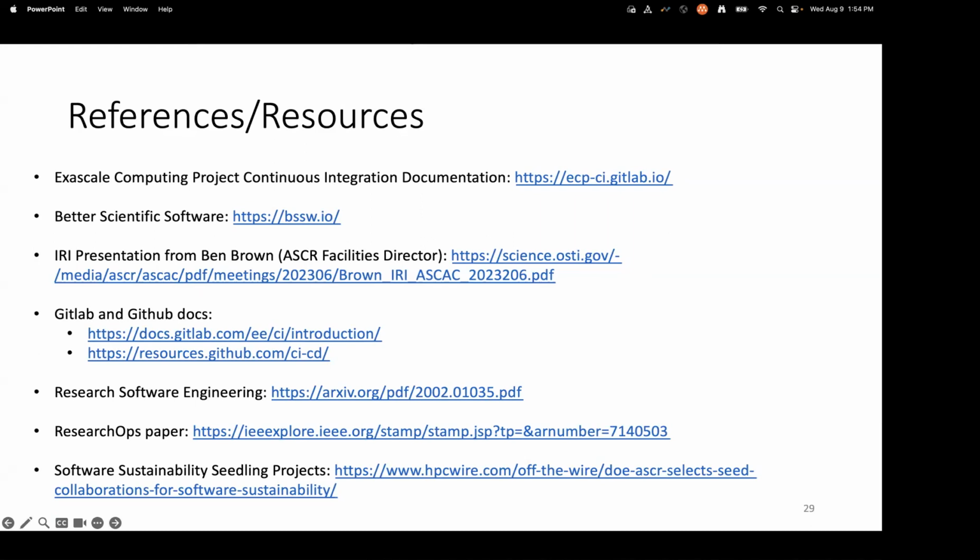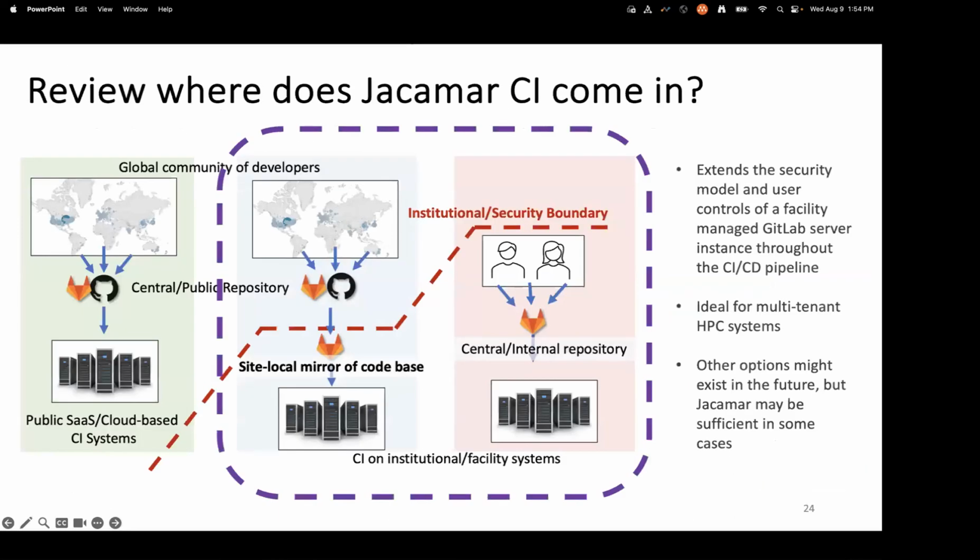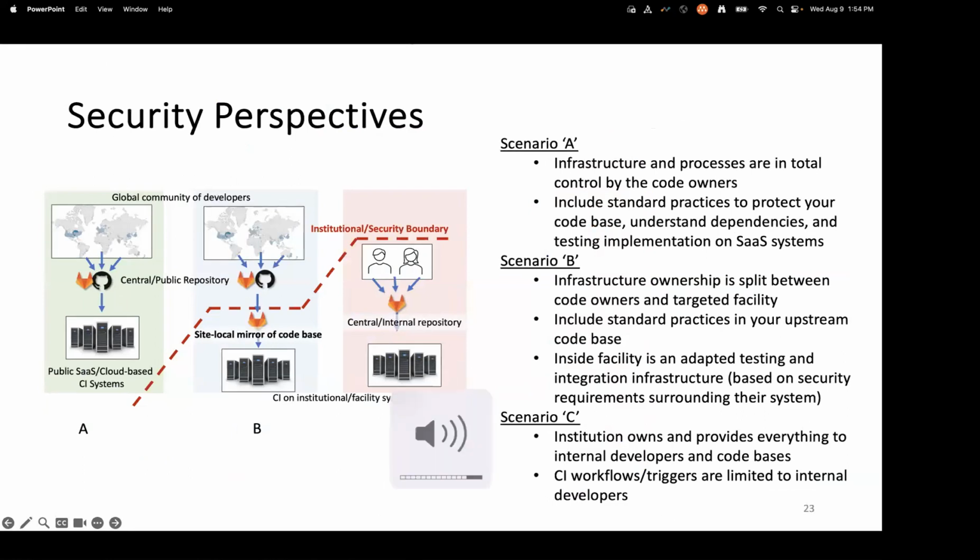Sure. So this is a great talk, Ryan. But I guess I'm one of those people who's been trying to use this GitLab CI stuff for about 3 years. Our project is stuck in slot B, or slot 2, where in particular it's the OpenMPI project, which has been around many more years than ECP. And this GitLab CI infrastructure with Jacamar runners is very promising, but unless something's changed, one big issue in slot B is Atlassian does not support updating on pull requests into these public GitHub repos, good or bad state, from the results of testing via Jacamar runners on a mirror within a local facility.